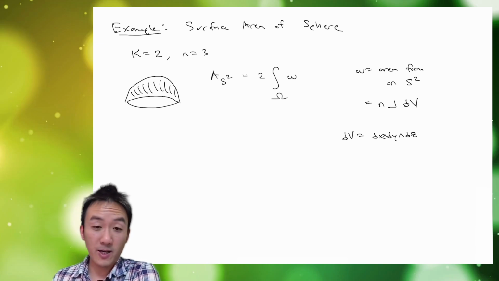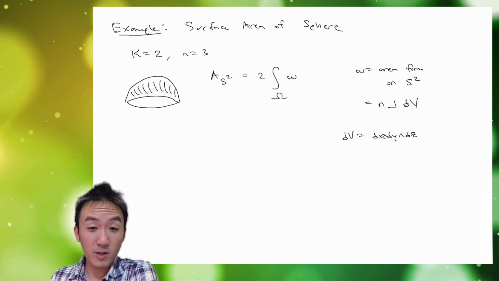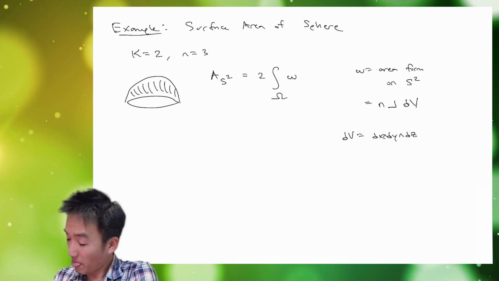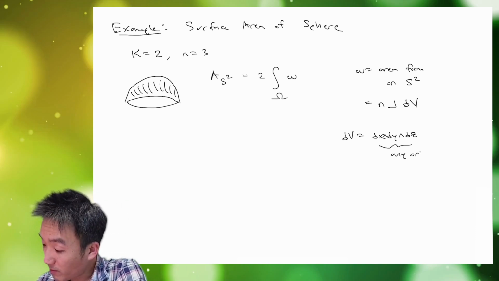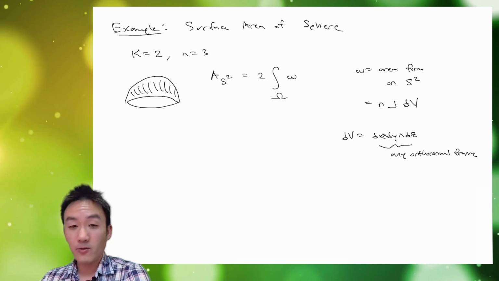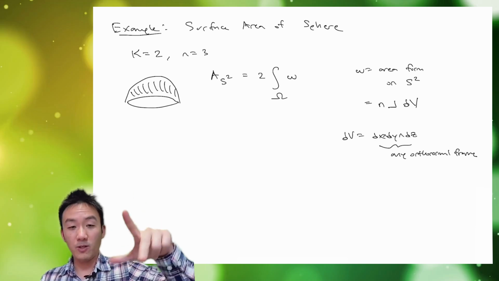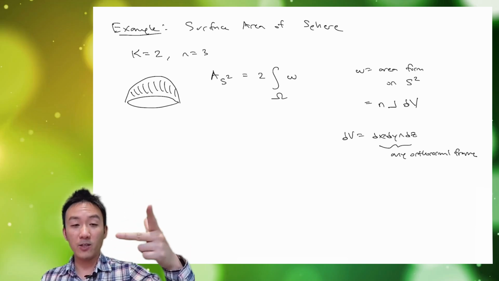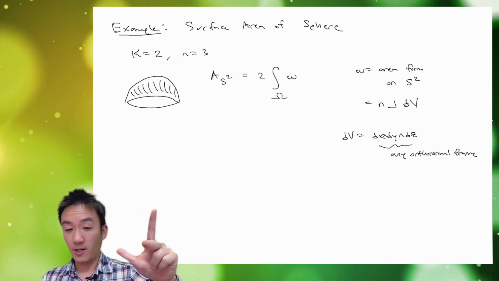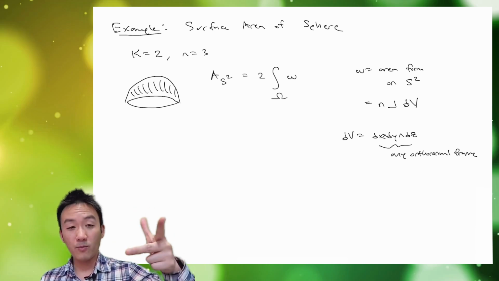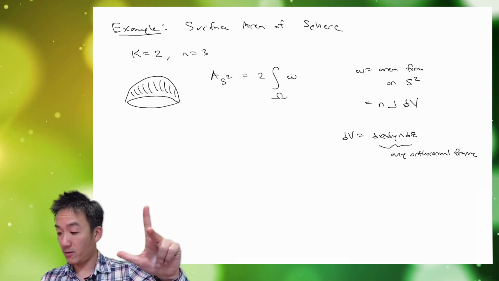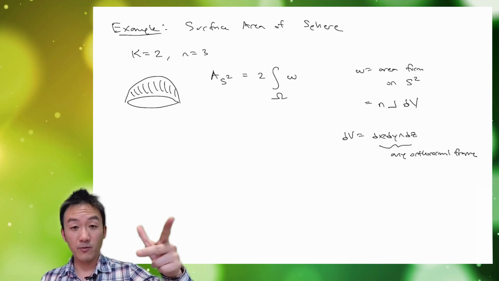I'm going to switch back to XYZ just because the notation is a little easier to keep track of. But really, I can choose any orthonormal frame, any three directions. I don't really care if it's really XYZ. I can rotate these three directions, and the product of the one-forms in each of those directions, the wedge of all three of them, will still give me a volume form.